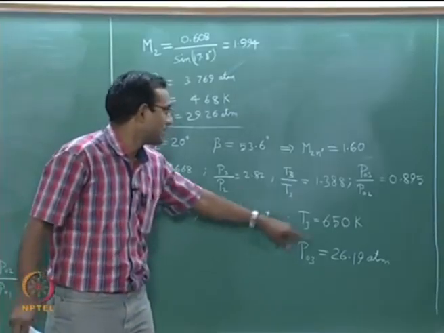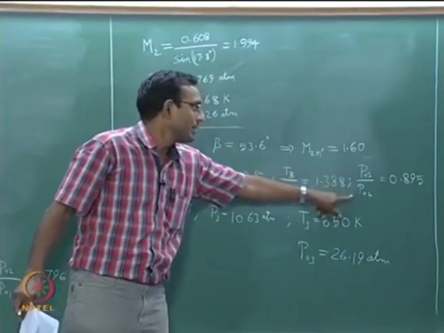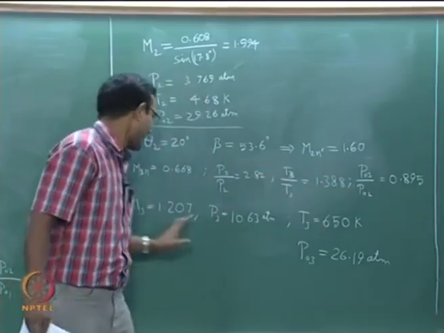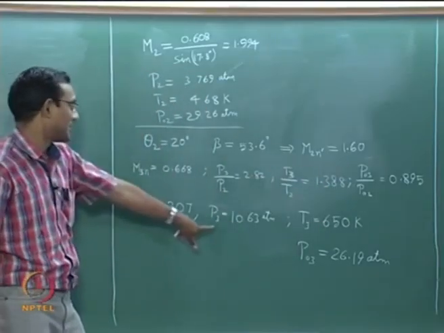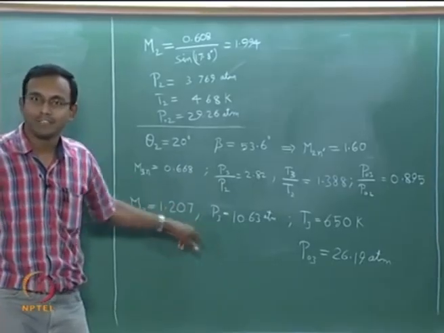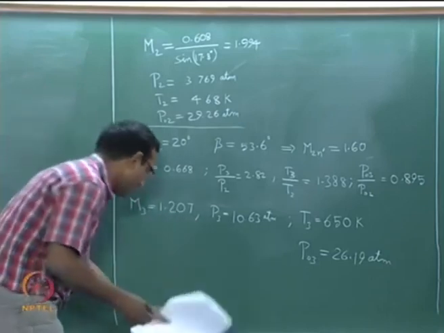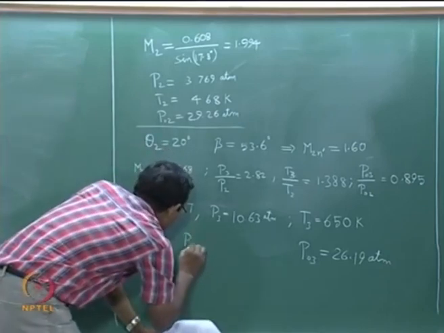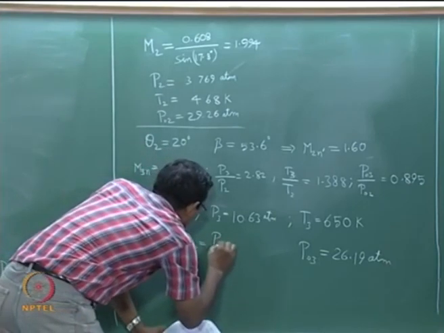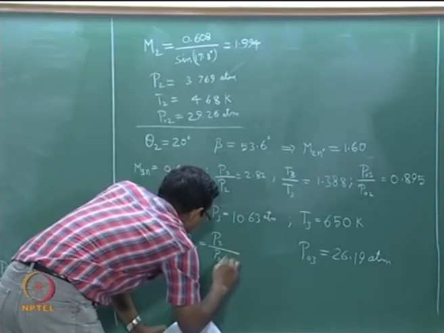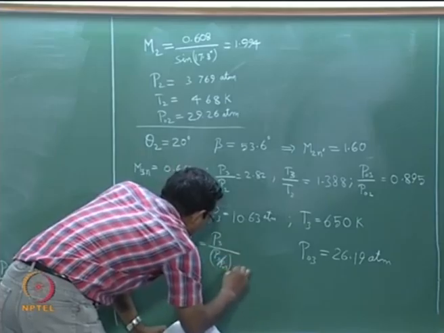I got this P03 from this data from my M2 normal prime. Right. If I go and calculate it another way, I will just use isentropic tables and calculate based on this Mach number and this P3. What do I get? Okay. If I use that, P03 equal to P3 divided by P3 by P03 at M3.